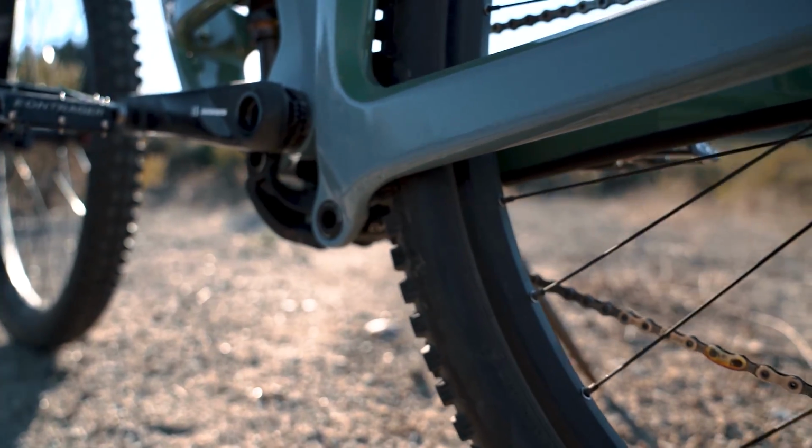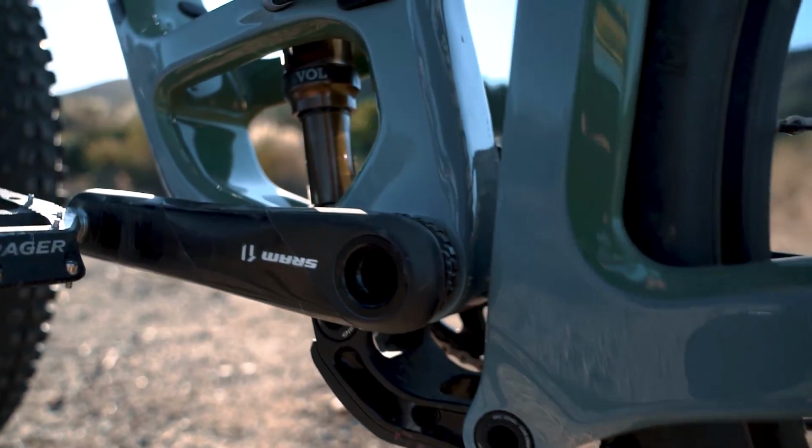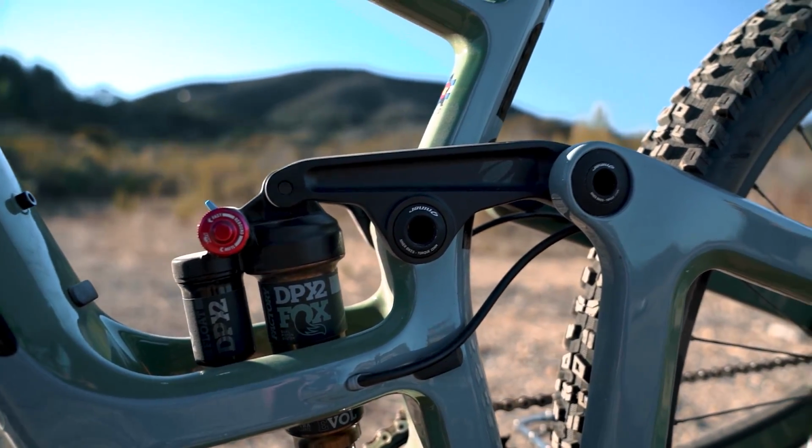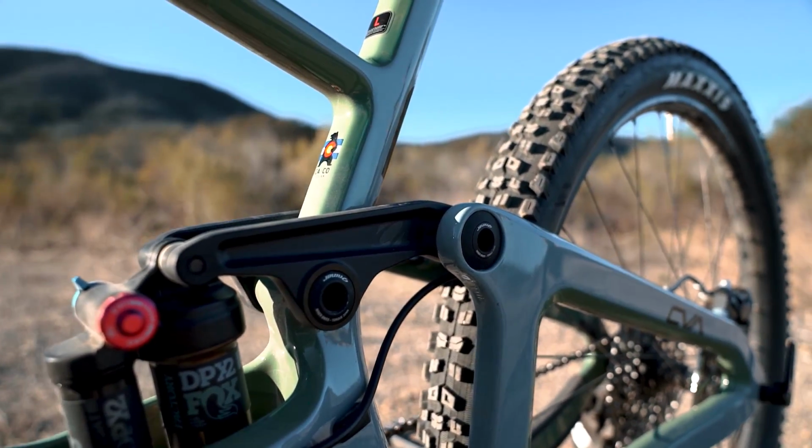Moving up to the front triangle, some of the same philosophies have been crossed over. It's got a little bit broader, flatter tubing. The bottom of the frame going around the shock has struts on either side to aid in stiffness, while the upper part of the frame still maintains some compliance for comfortability and traction on the trail.